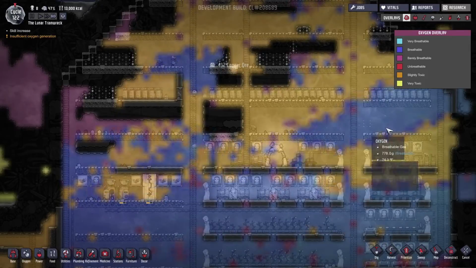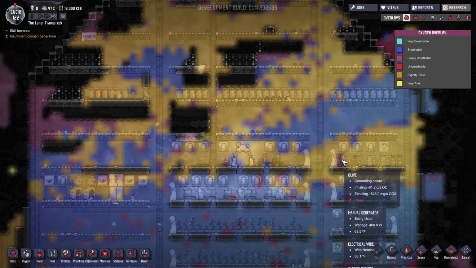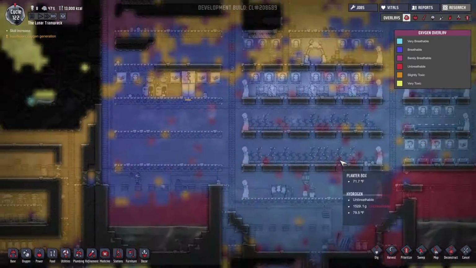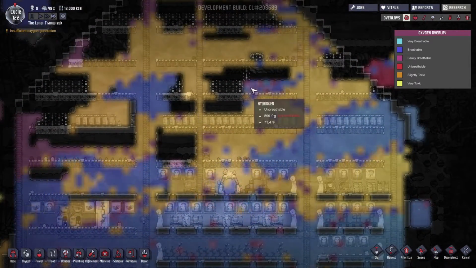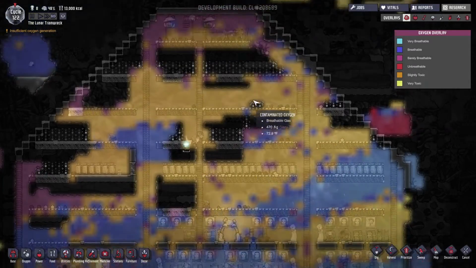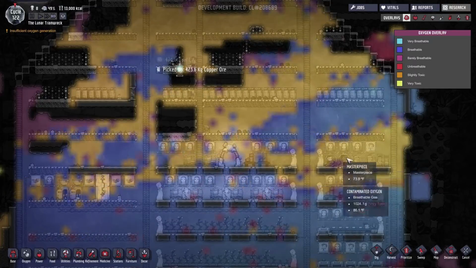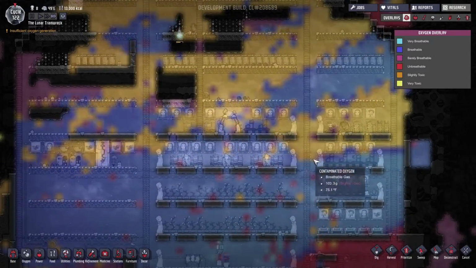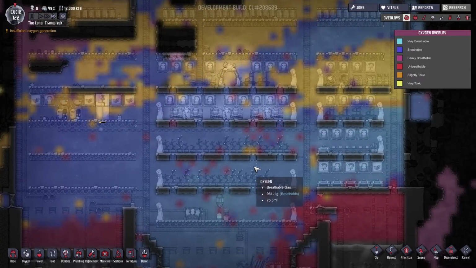I don't really like this. I'm assuming this is because of these guys. We're gonna have to put a proper workout room, like the hamster wheels. We might even put those on this level. I don't know. Because I feel like these guys are the ones producing this. But you look, the pressure's really high in here. Which, I'd rather have it high than low.